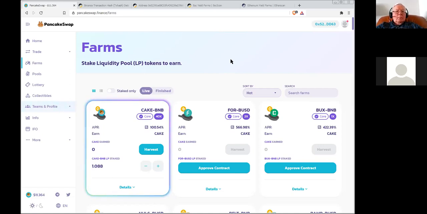I only briefly used MetaMask, and more on the Ethereum side. When I got started with this, somebody had recommended Math Wallet, so I started with that. And then I found one that didn't support the Math Wallet, but they supported the Binance wallet. So then I started using that one.